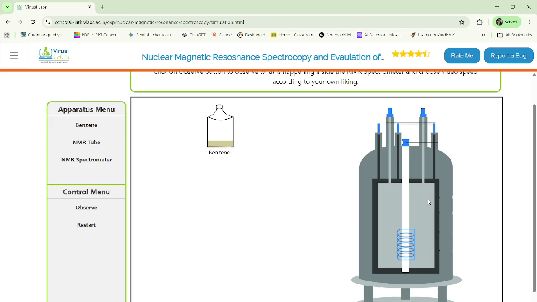Okay, what we do, we go inside the tanur. We call it a tanur, right? Why do we call it that? Because it looks like a tanur. So we're going inside that tanur, and the sample goes inside it, where the magnetic fields can have a great effect on the sample.